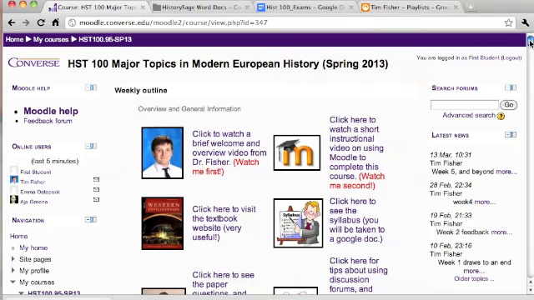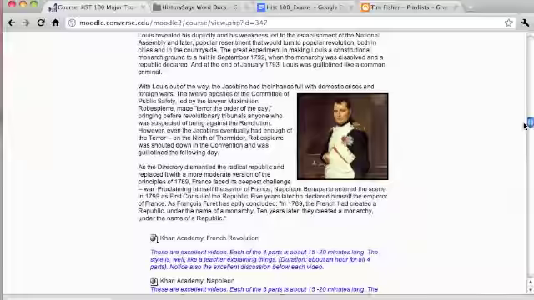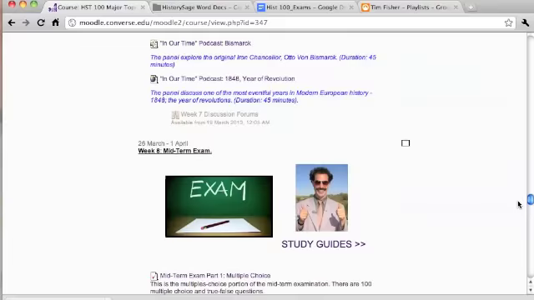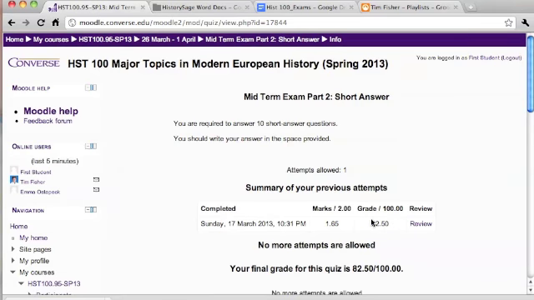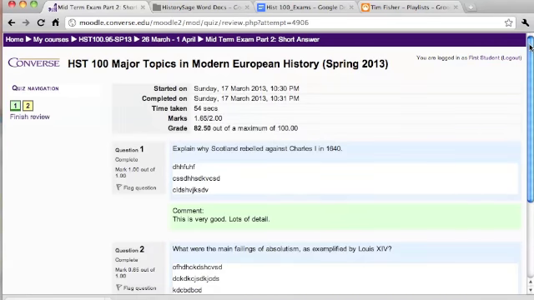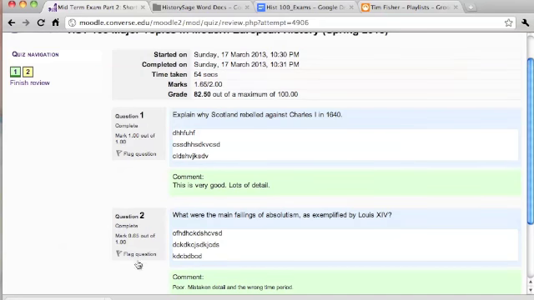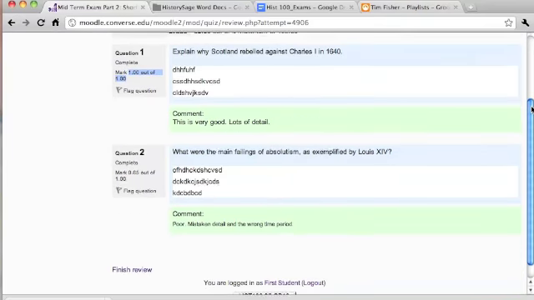Okay, so let's assume now that I've had time to grade your short answer part of the midterm exam. Once you know that's been the case, you can scroll down to the exam week. Here it is. And then when you click on the midterm part 2, you immediately see your grade. So this attempt got a low B. You can also review for specific feedback on each of the questions. So 1 through 10 this will be. Again, this is just a sample. I did 1 and 2, but there'll be 10 on the actual exam. And this is my comment, things that I thought, and this is the grade on each of the particular questions.